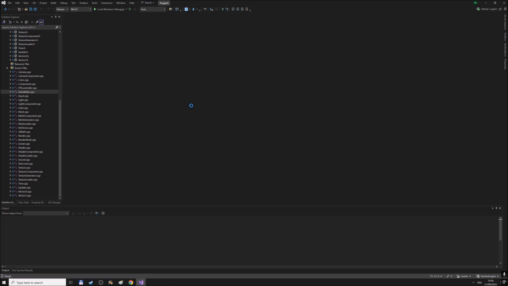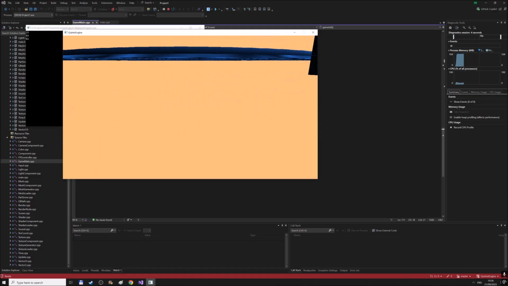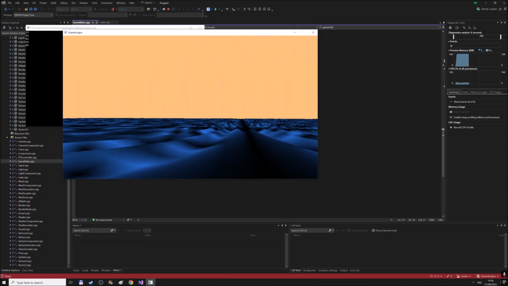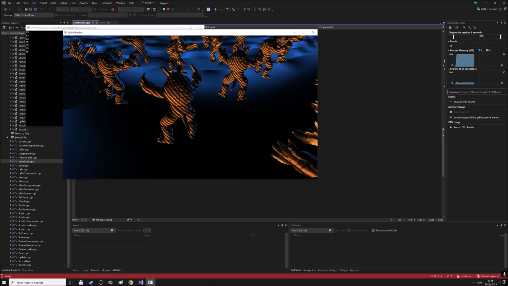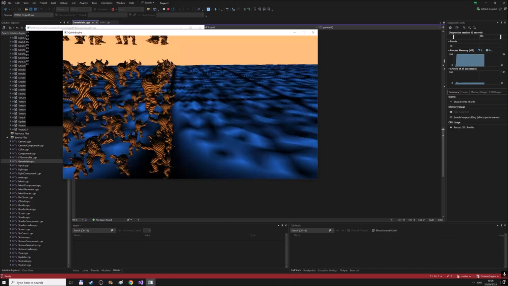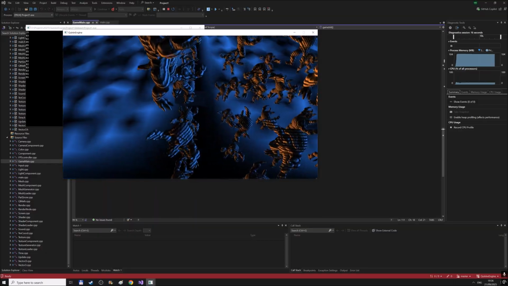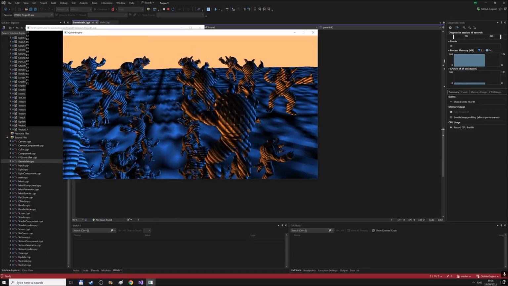Anyway, I'll run it because I'm talking too much. And this is the engine. Some big landscape, and those very detailed objects I found. Armadillo, which has 500,000 polygons. Two lights.